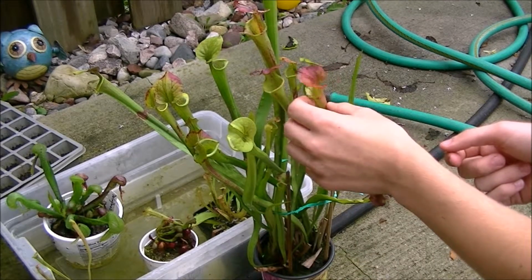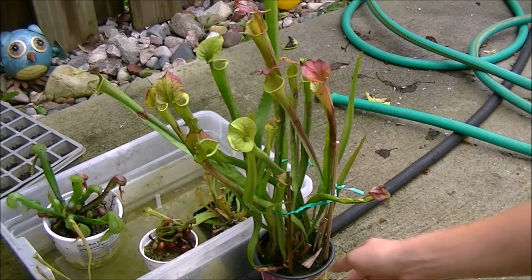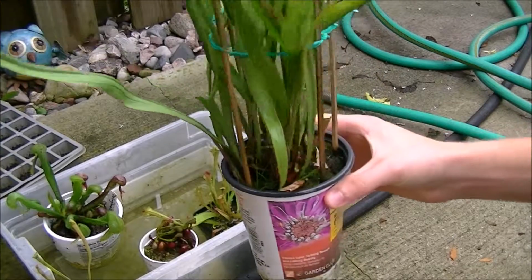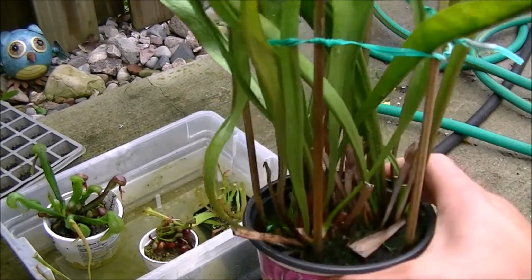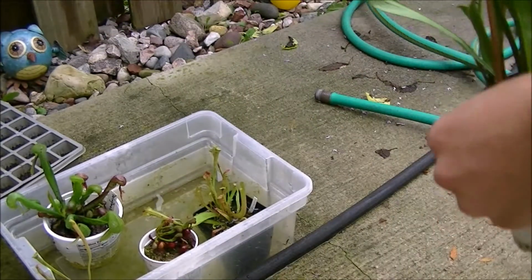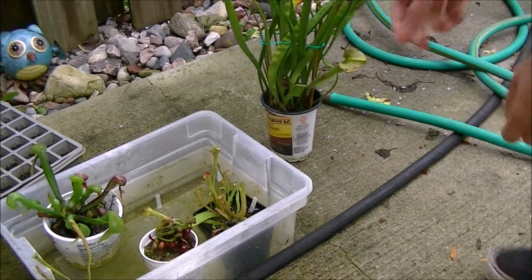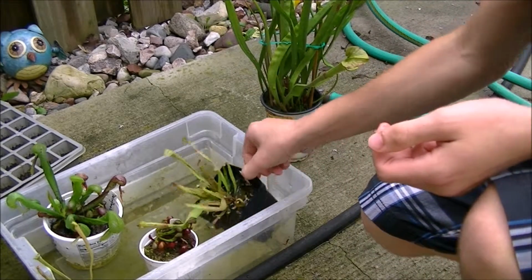Like this one, it's getting about there by the end of the week. They'll probably be chopped off, but large growth points down there probably could be divided pretty soon or so. But yeah, nice plant. Got it for $10, like I said in one of my past videos. I'll be kind of naming them out as I pull them out.